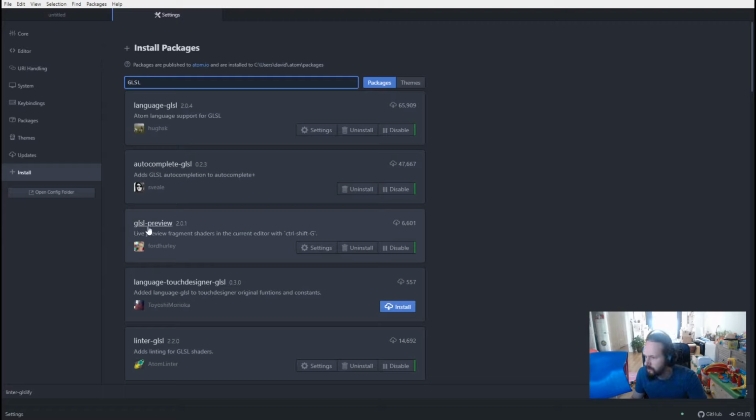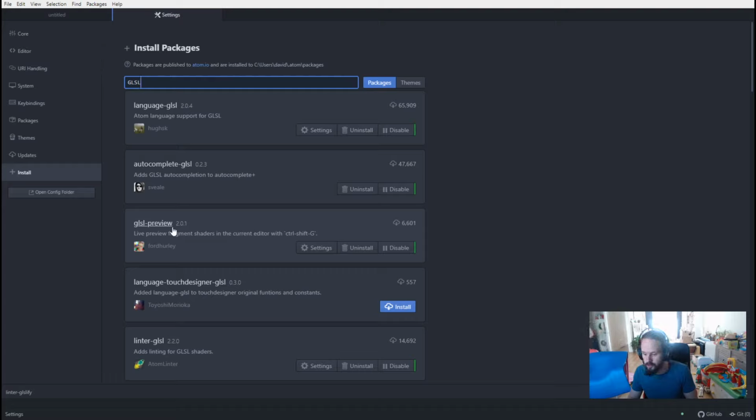GLSL preview is the one that will be allowing you to see your shader running, and actually this is really nice because shaders compile extremely fast, so you can actually be coding and seeing it at the same time. Like a lot of live coders, or most live coders, code shaders. They are coding fragment shaders live in the clubs while the music is playing. Well, those are very nerdy clubs, by the way. But they are coding mostly GLSL.